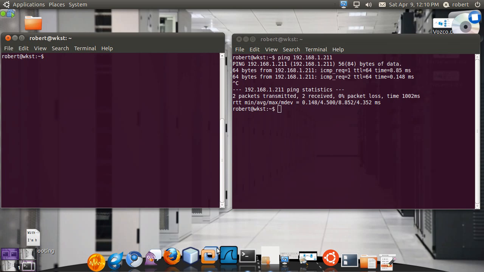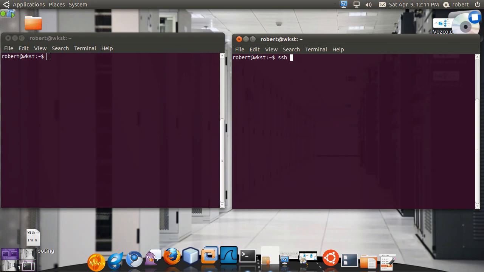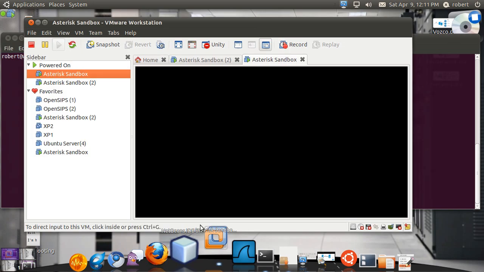Okay, so it looks like we're going to need to go ahead and rescue one of the servers. Asterisk. I don't know which one is which. So that's going to be fun.